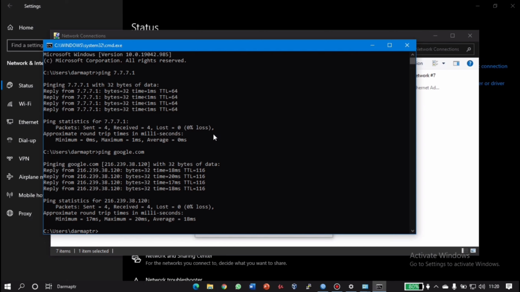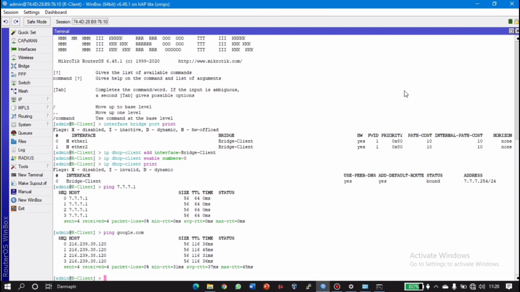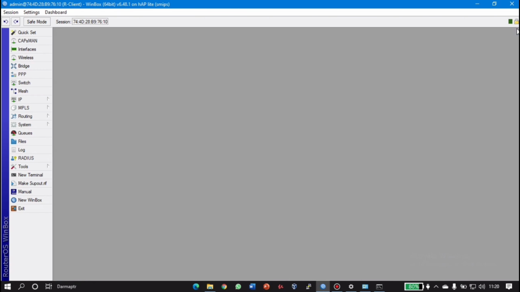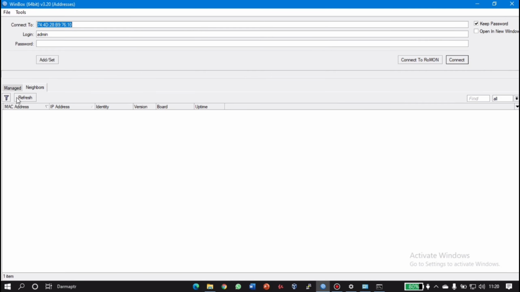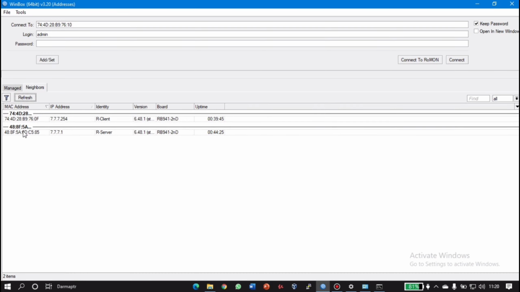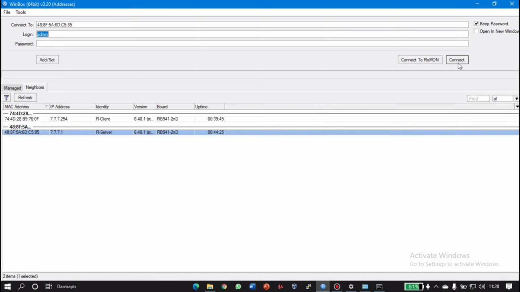Remote again on the router server. Use MAC address connect.